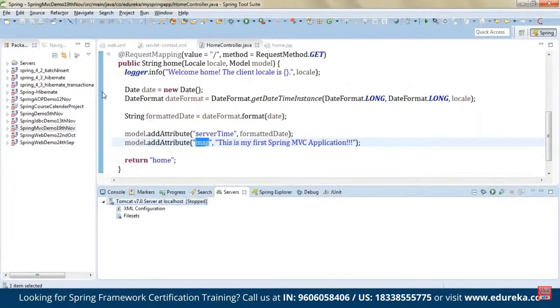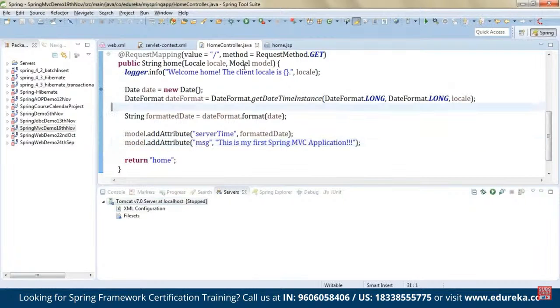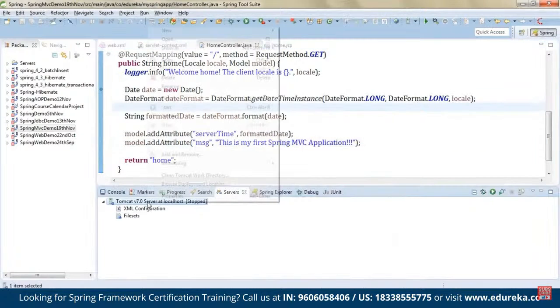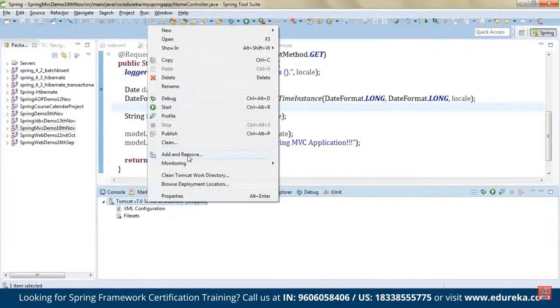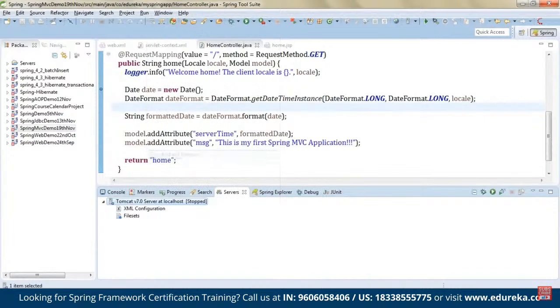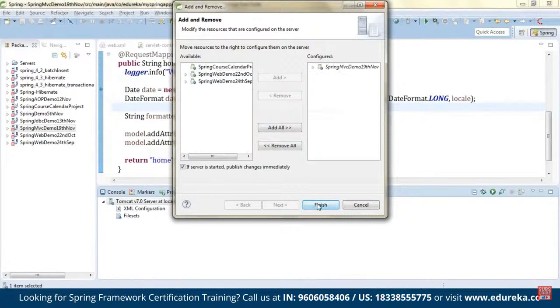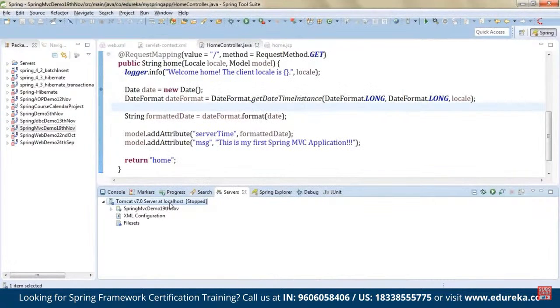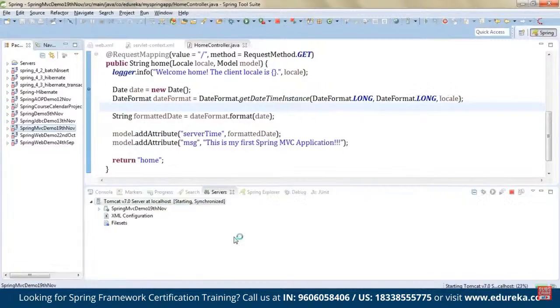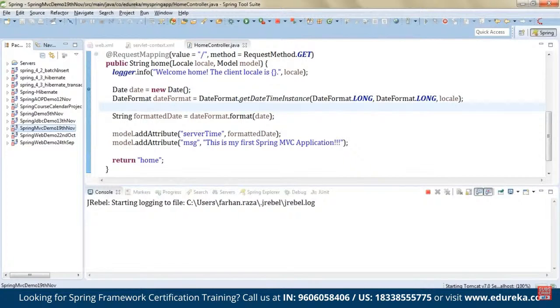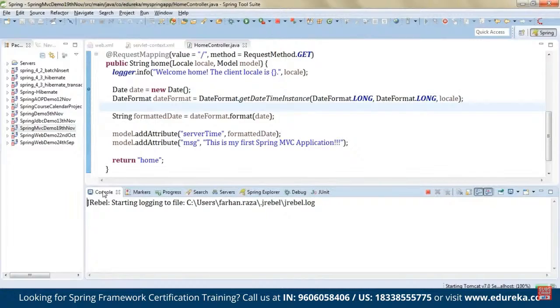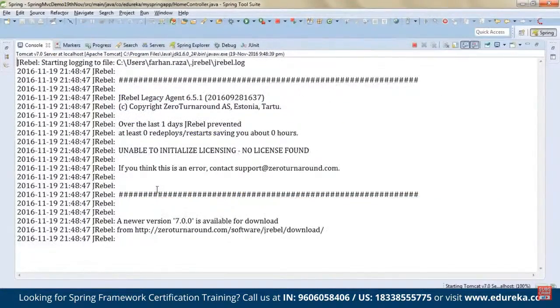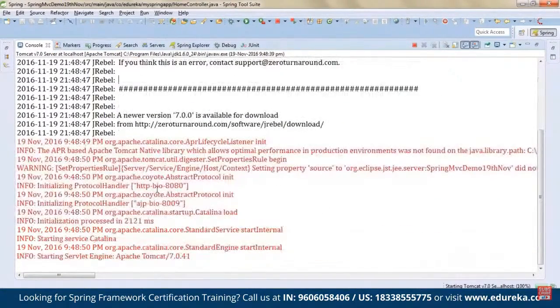Now I'm going to run the Tomcat in debug mode so that it will come here and show you the request part of it. When I say start, before that I need to add the application, using add and remove application. So Spring MVC demo 19th November, finish, then start in debug mode. So it's starting the Tomcat. When you see the console here, since we have only one controller and one method, it will load only one method.